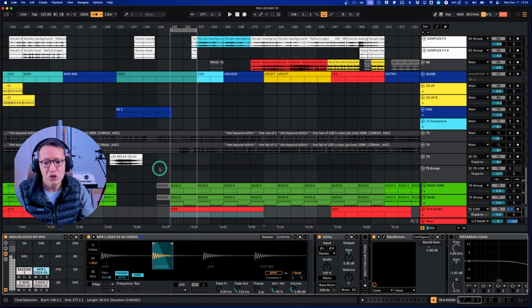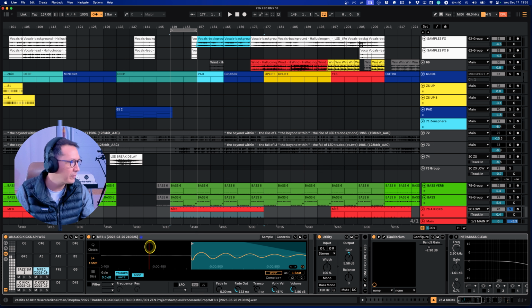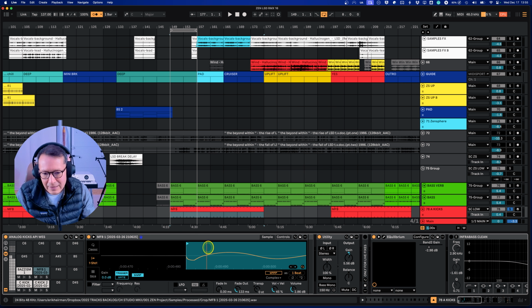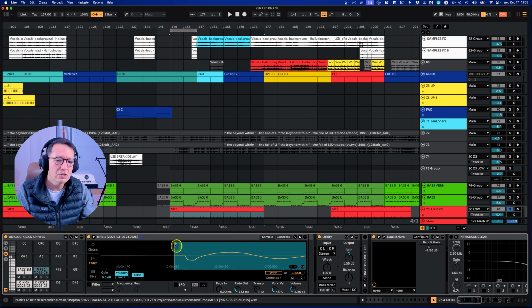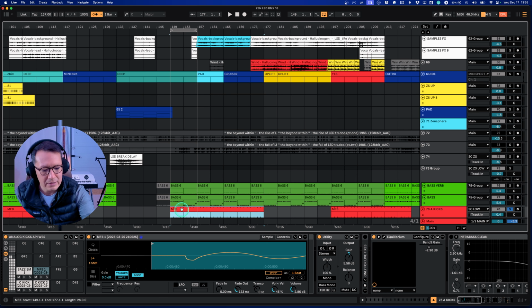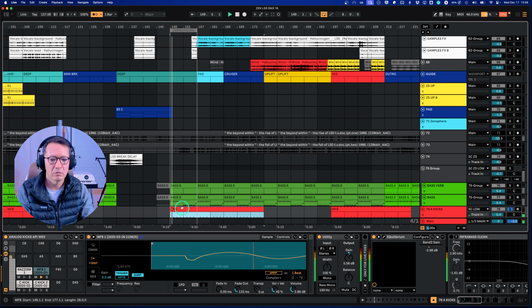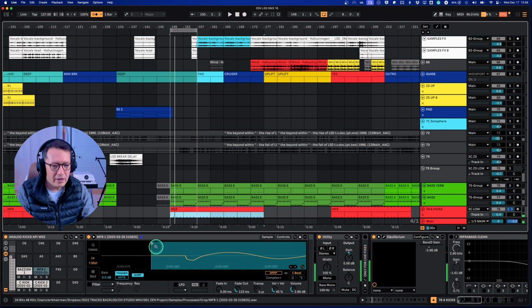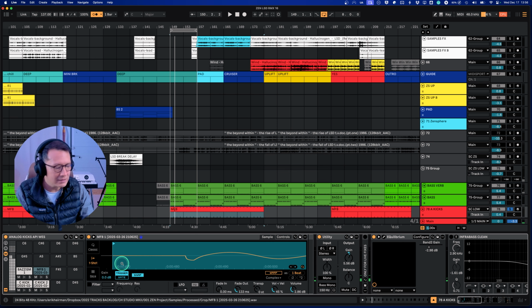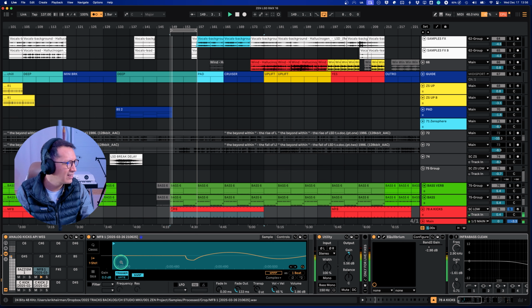Let me show you how this should not sound, because this is the foundation. If you don't get this right, everything from here will become 10 times more difficult. Let's assume that you set your kick drum up like this. I'm going to exaggerate this to make it easier to hear. You don't really notice it when you don't have the metronome. Let me put back the metronome. Can you hear how the kick is behind the beat? Let's exaggerate it a bit more.